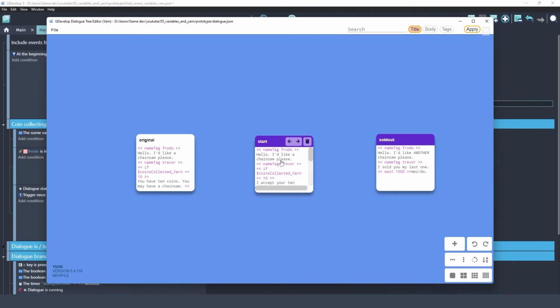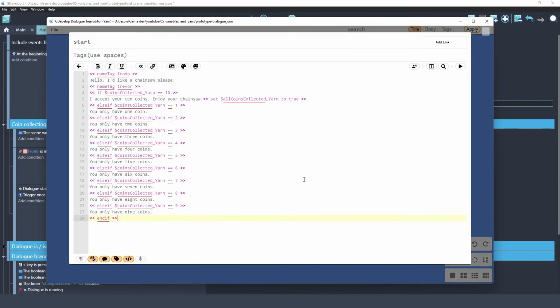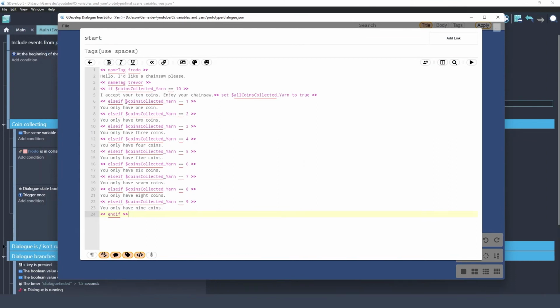But back to our original question, how do you create a yarn variable? It's as simple as typing it out. You type a $ sign and then you type the name of your variable. There's no other place where you create the variable, or no box up here you have to put it in. No, the first time you type the name of the variable, it exists, it becomes real at that point. Just remember the $ sign first and then the name of the variable, no space here because that won't work.